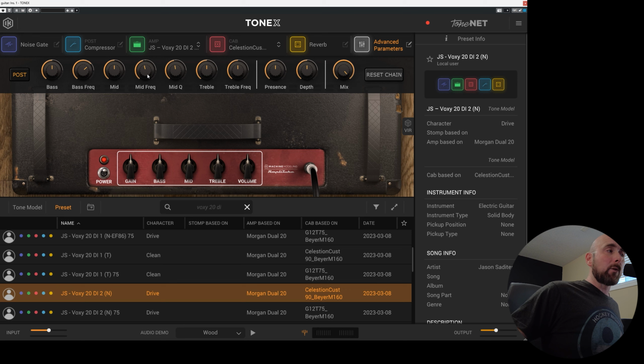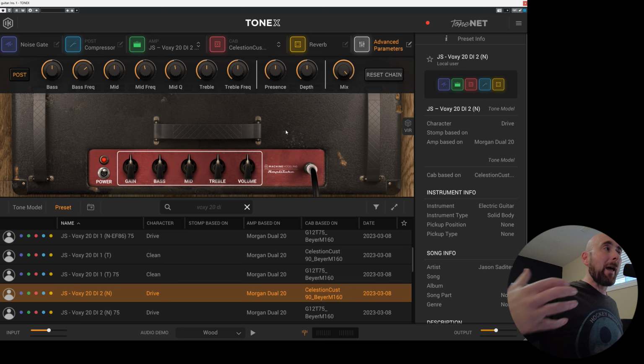But what we can do is create a tone model that captures the essence of an amp, and then with the very powerful controls that we've been given by the folks at IK Multimedia, we can gently, or maybe even not so gently, shape that tone into something perfect, utilizing the noise gate, the compressor, the reverb, the deeper controls here in the advanced parameters, and the gain control. We can also swap out cabs. There's lots of possibilities, and there are no wrong answers.